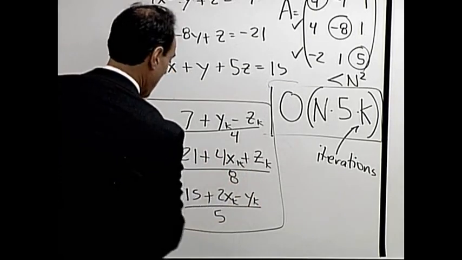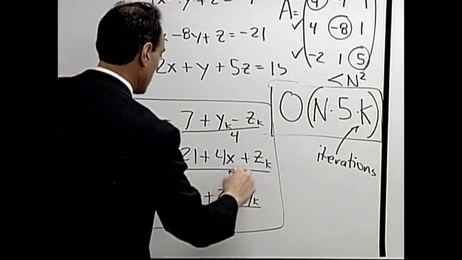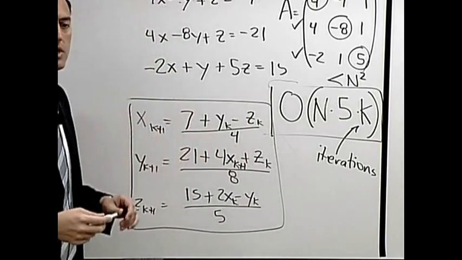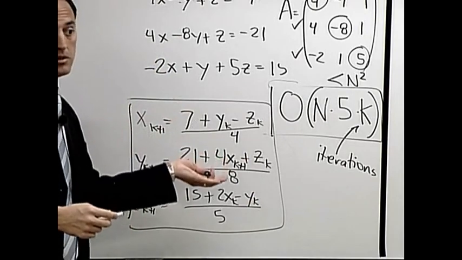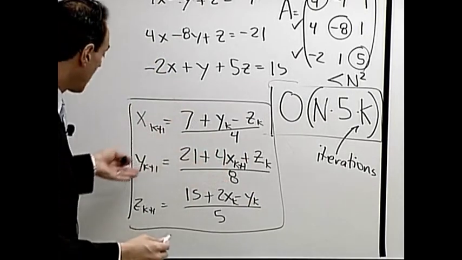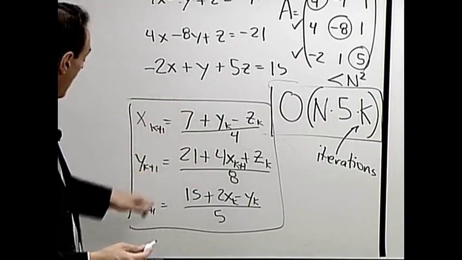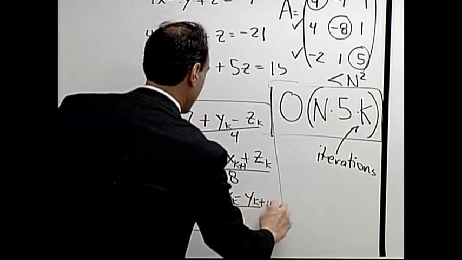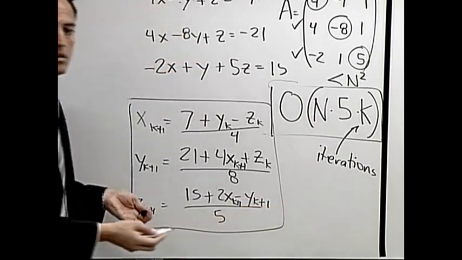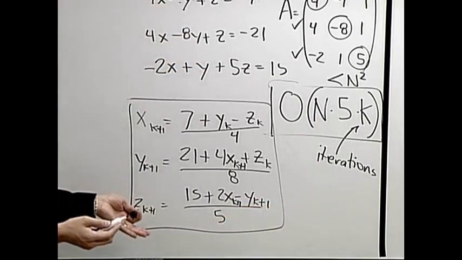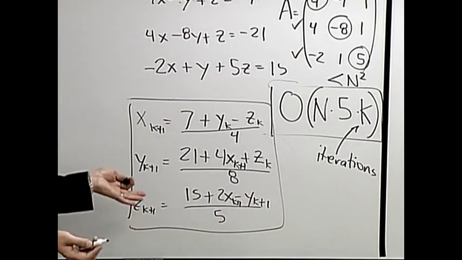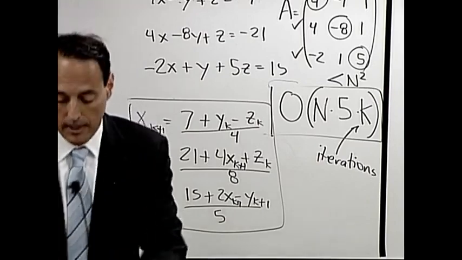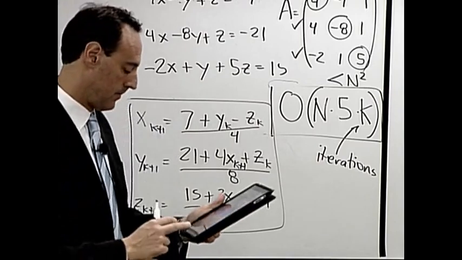So this shouldn't be k. I already have k plus 1, so why don't I use it right now? Why wait one whole compute cycle when I have a better solution to x already? And now I get a better, hopefully a better y. And then I go to z, and instead of using xk and yk, I should use xk plus 1, yk plus 1. Trivial modification. It's called Gauss-Seidel. And I'm going to show you what happens if you do that in this code.